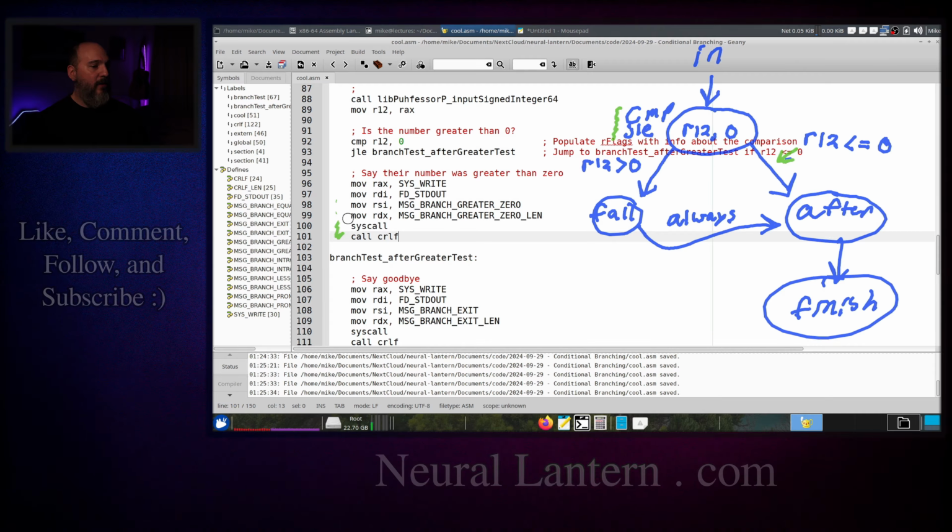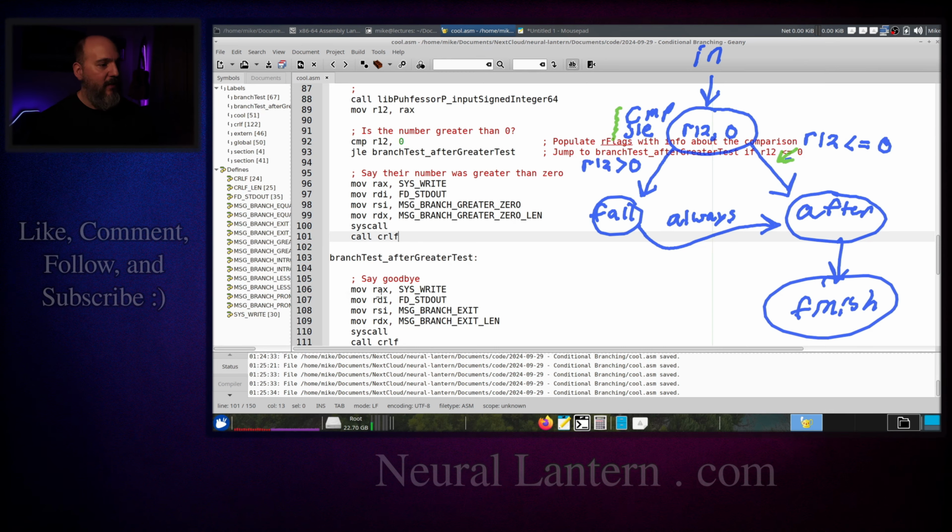And then whether or not we actually fall through, we'll always end up at the after area, because we're either going to jump directly to the after area, or we're going to fall through, and then the fall through falls through to the after area anyway as well. Let me just show you that real fast. Oh man, I'm having a hard time with this.